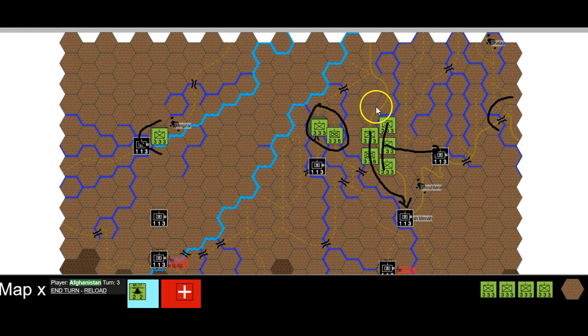I could have actually gone back and down here. The thing is, next turn, at least I'll be able to get onto this path and maybe go this way, and this way, and this way. You know, something like that.